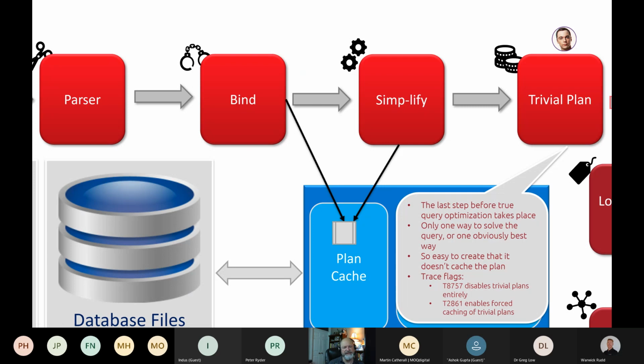What SQL Server does is it says, okay, this query is so simple, there's basically only one real way to solve it. For just the most simple of examples, you have a table that is a heap, i.e., it has no clustered index.